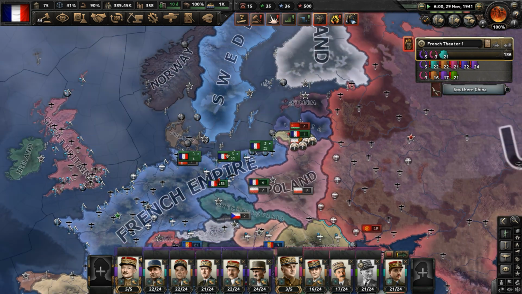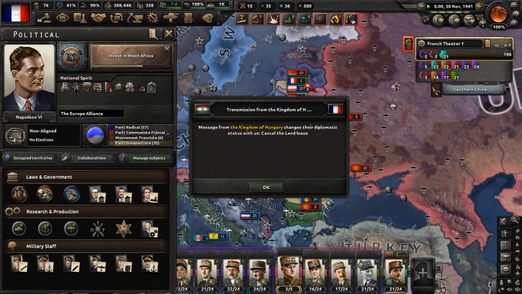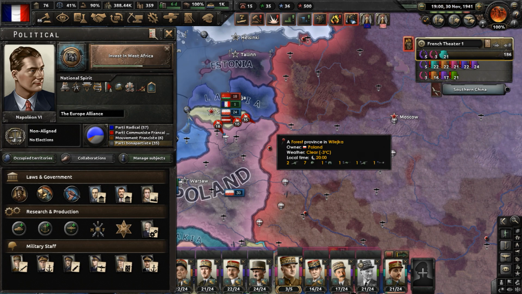And we will begin Napoleon VI's invasion of Russia, and Poland joined the Europe alliance. Okay, never mind, but whatever. We'll begin an invasion of Russia somehow.